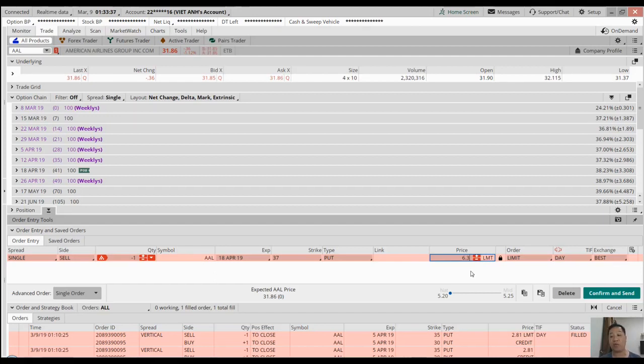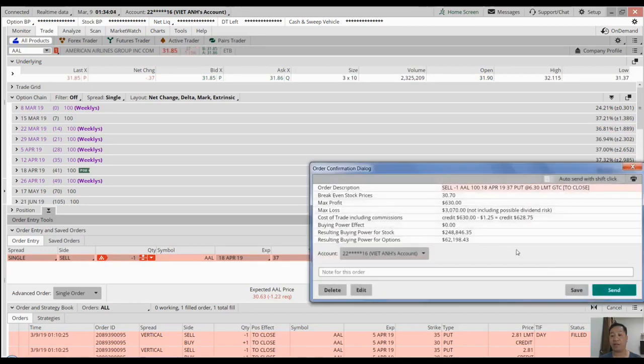So we stick to the rule. I just place the trade and use the good till cancellation order so that it can last until the time I want to cancel the trade. Okay, so hopefully I can get filled at $6.30. That would double my profit, and we monitor it over the next few days, see how it goes.